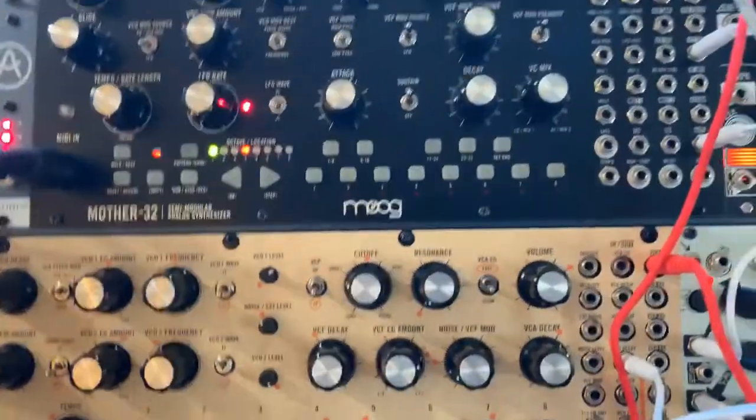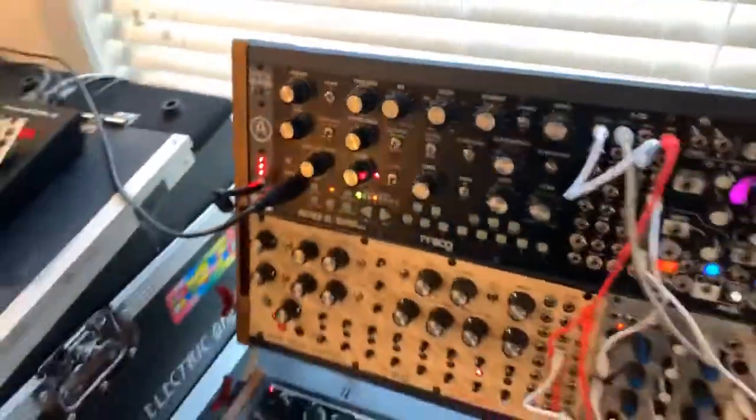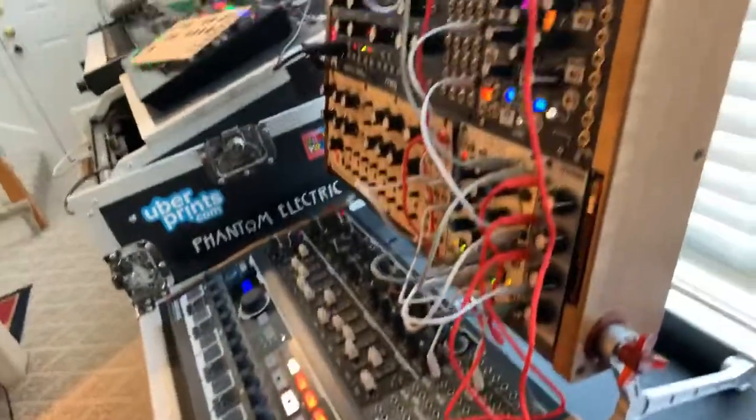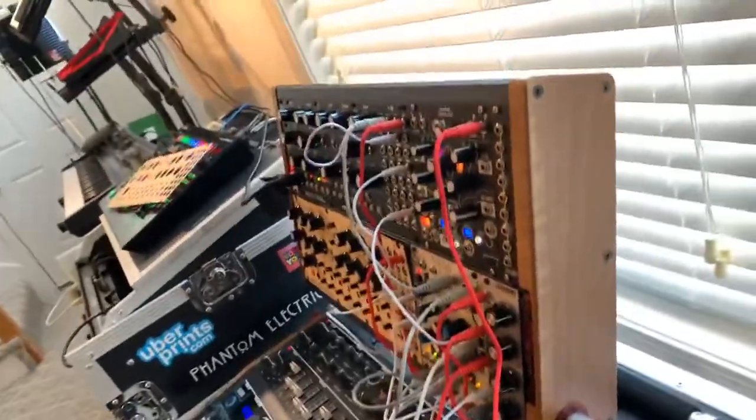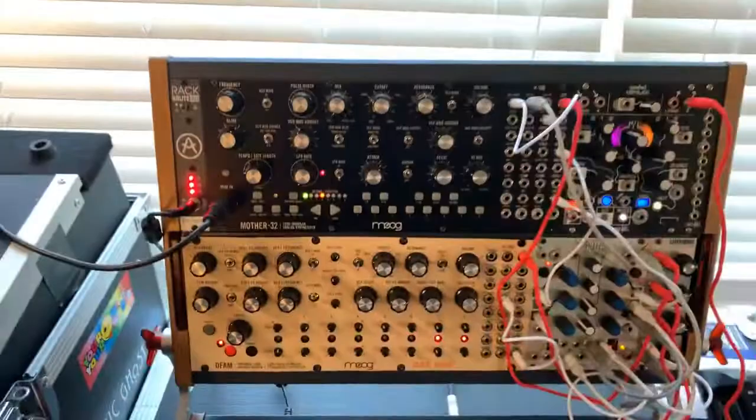So in this application within the 6U, if you take a look at the 6U, it's a pretty cool setup. If you look on the sides, it's got the wood end cheeks. It's got the power module already built into it. It's a pretty good machine.